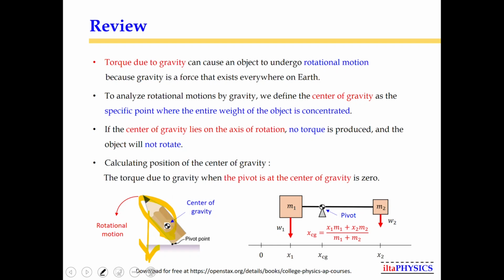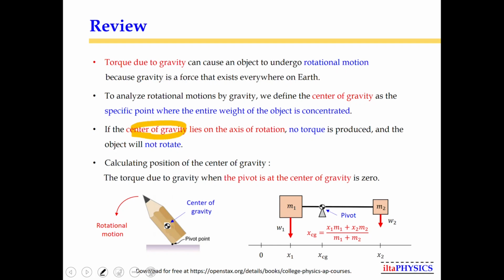This is why we introduced the concept of the center of mass. We assume all of the object's weight is concentrated at one single point to analyze the torque created by gravity. It's a similar idea to using a particle model in kinematics, where we represent an object as a single point regardless of its actual shape or size. This center of mass idea is really useful for determining if an object is balanced based on its position relative to the axis of rotation.